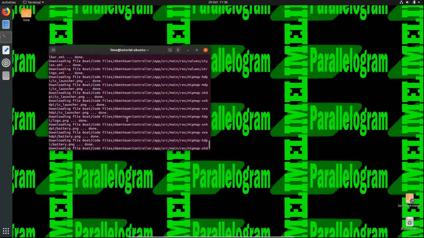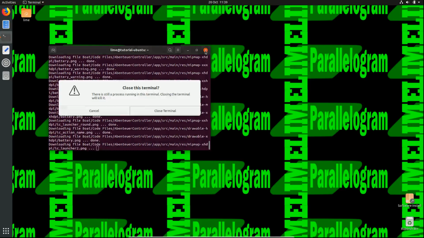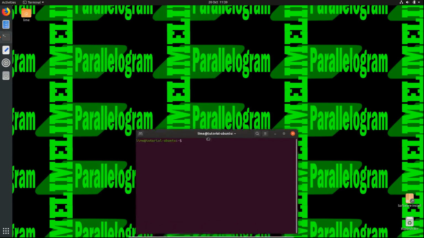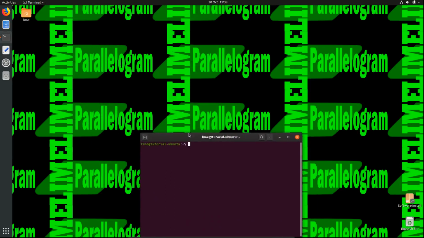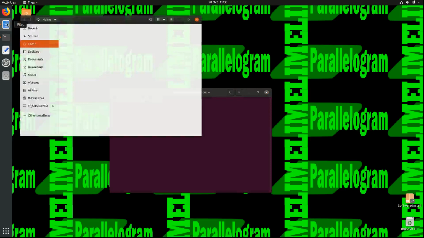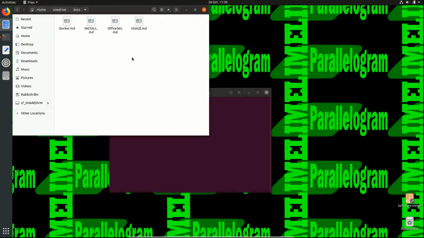Now this is all well and good, and it will sync all of the files you specified it to. However, let's just close this to cancel the sync, and let's open up another terminal again. However, this will not run on startup. The way to do that is going to be another command, and this command is also available in the OneDrive folder, so let's open that up again. And if we go to here, once again the docs folder, and then this one here called usage.md.